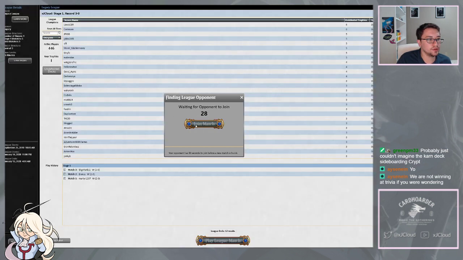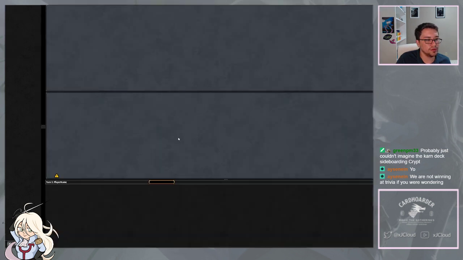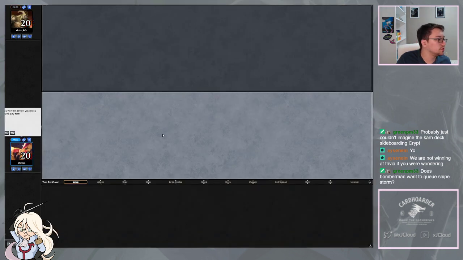All right, we got a match. Hope this isn't Cyrus as I slowly get through this ad to queue in. All right, cool. He's in the middle of a match against... Oh, he's playing Vintage. What the shit, Cyrus? This is a Legacy Storm.